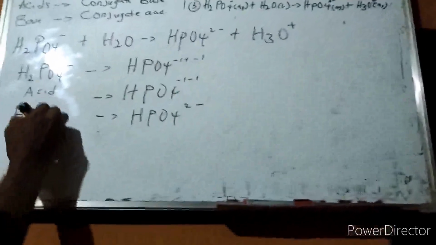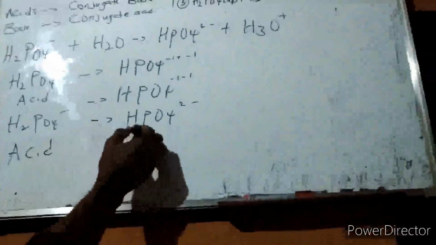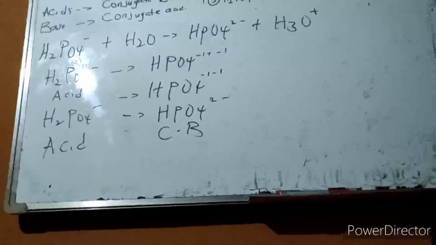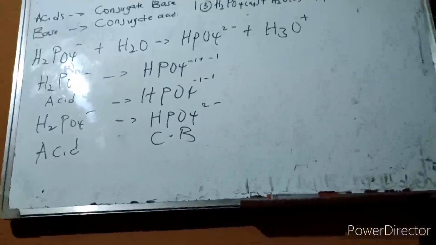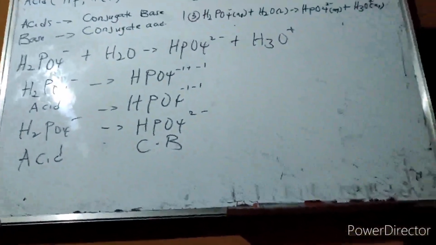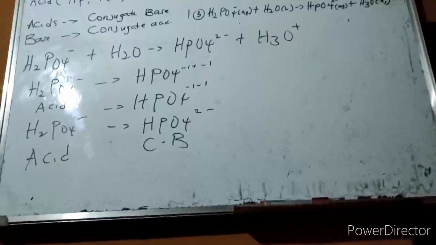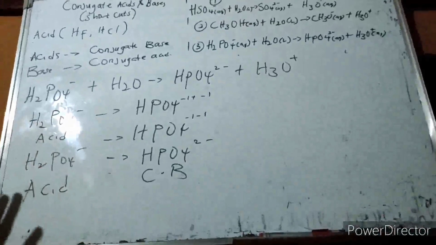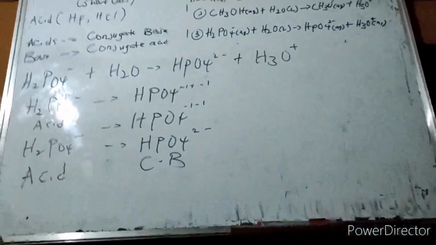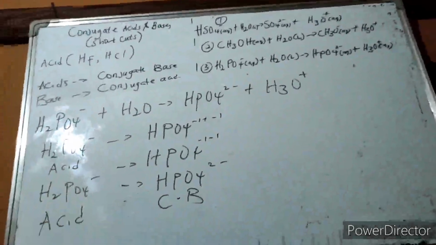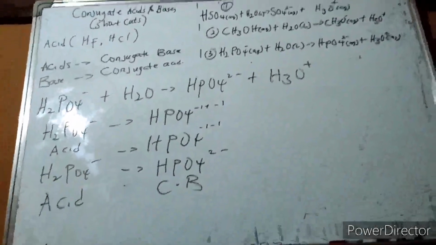So what does this tell us? Tells us this is the acid, and this is the what? The conjugate what? Base. Very easy. You see, we've gone through the shortcuts. Understand? The shortcuts, tricks to identifying conjugate acid and conjugate base. When I approach this kind of question, I don't do all these things because I'm quite conversant with shortcuts. So you just have to keep on practicing. It's just because I'm trying to illustrate that it seems as if it's taking much time.